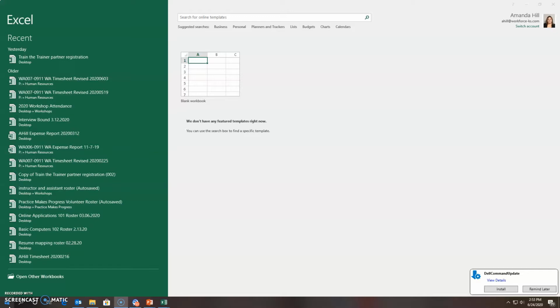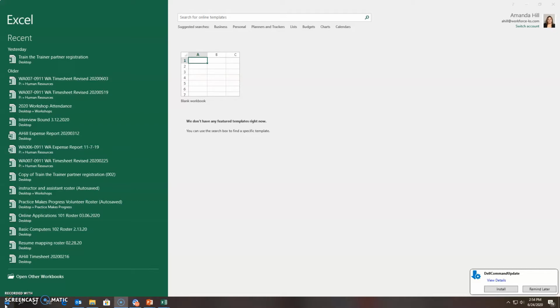If you can't find it there, sometimes it is stored under the M's under Microsoft Office, and you can find all of the programs, Word, Excel, PowerPoint, under that component. Or you should have a magnifying glass. You could also do a quick search, type Excel, and it should find it on your computer.